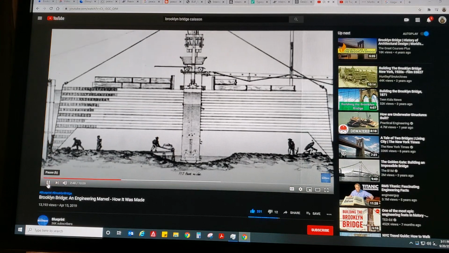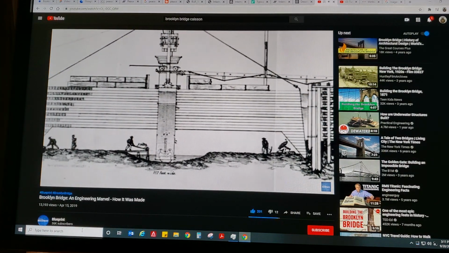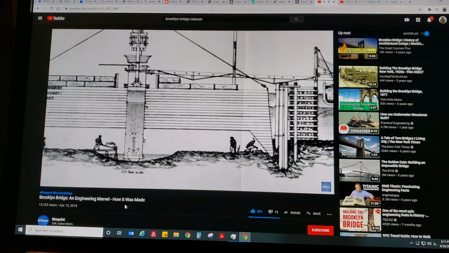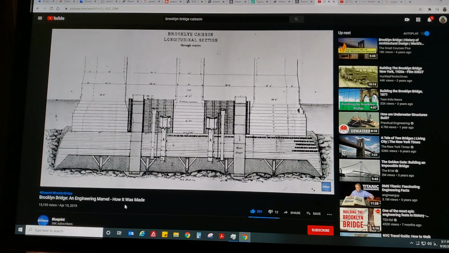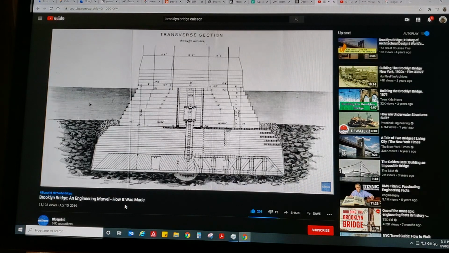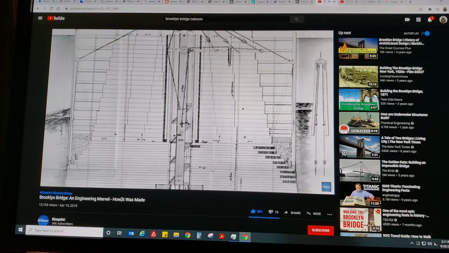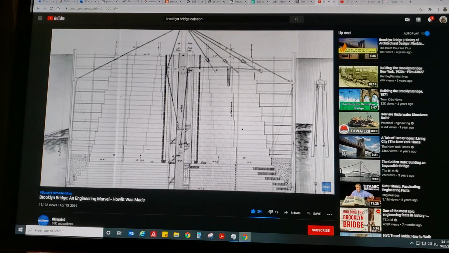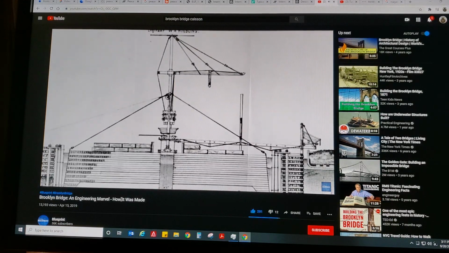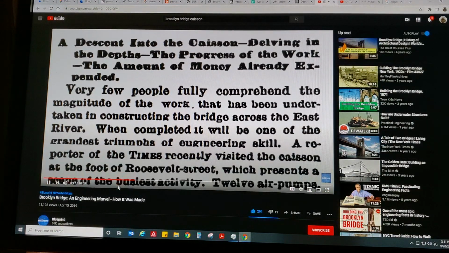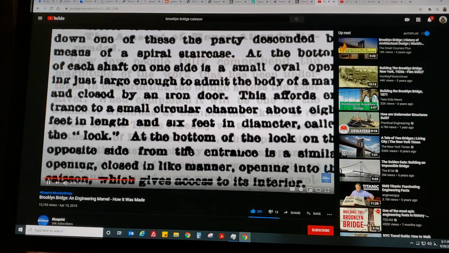From there, the workers would lower via a ladder into the workspace through an airlock, where they then proceed to dig out the sand beneath the caisson by hand to cause the caisson to sink lower into the ground until the bedrock is reached and the caisson fairly settled upon it. To remove the excavated material, a system was devised to carry away the sand and refuse excavated from within the caisson, where it may then be carried away by a dredge atop the structure. A New York Times journalist recounts his expedition into one of the East River's caissons.